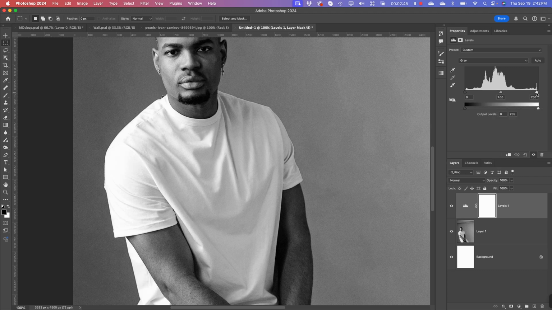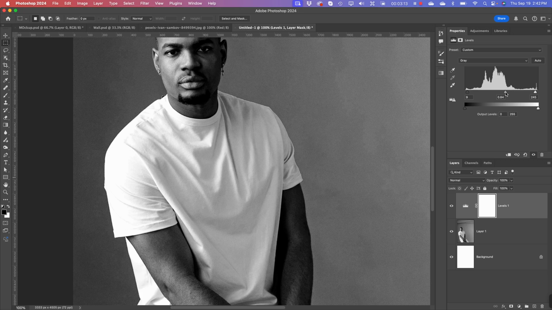and just brighten up my whites just a little bit. I'm just going to pull in that side, and I'm going to pull in my blacks. And then this middle one, I can kind of darken up my midtones a little bit. Decent contrast is really all you're looking for right here.